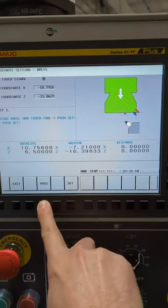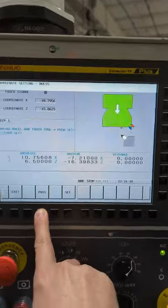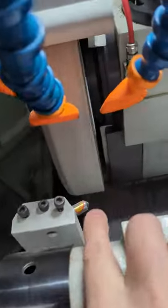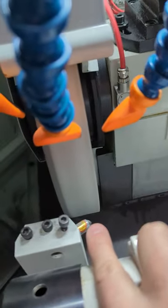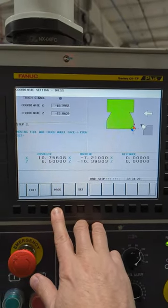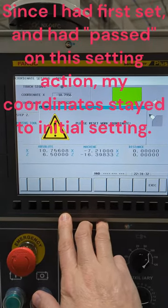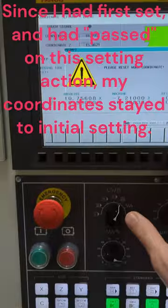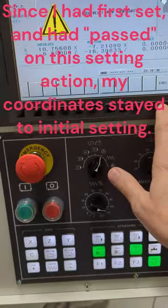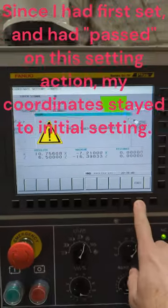These were all originally set using this one pointing right that I have in there. So I'm going to pass again. Please reset work coordinate. Execute.